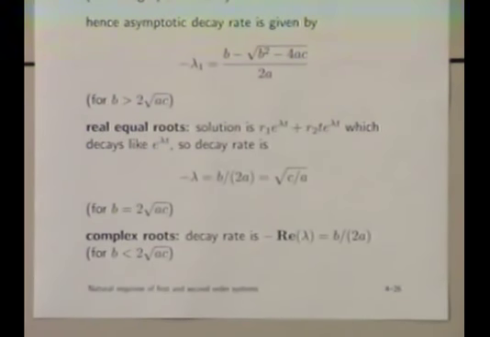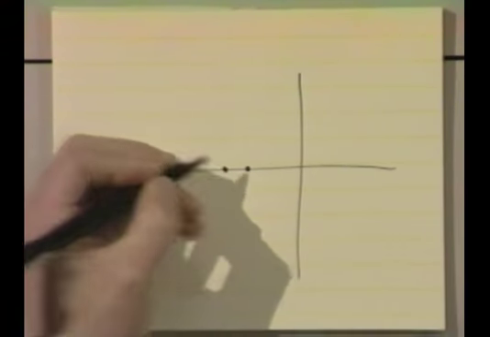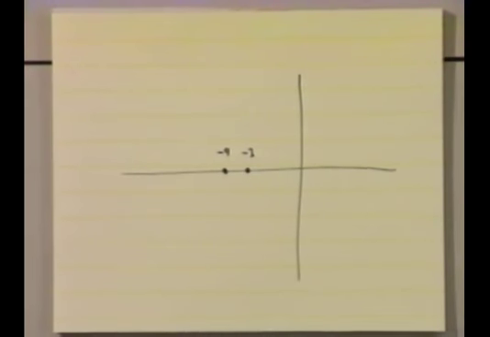So in fact, let's do some, assuming you all know the quadratic formula, so I won't write down the coefficients anymore. What I'm going to do is, here's the complex plane, and I'm going to draw down the roots of the characteristic polynomial, and then you're going to tell me the nature of the solution qualitatively. So, for example, if the roots are here, and this is -3, and that's -4, what's the decay rate of the solutions of that equation? What's it determined by?